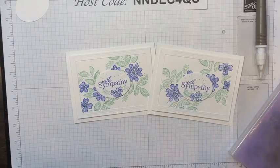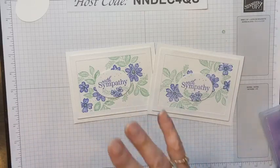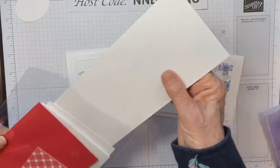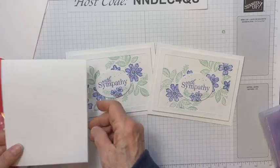Now we're going to make our flower pot card. I'm anxious to show you this one because it's not hard. I adapted it from another pattern that I saw online, and then I changed it to make it easier.